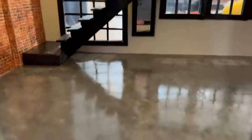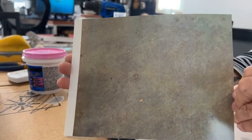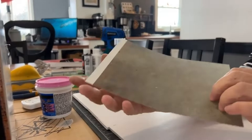Yes. So this is what I used, although I did have Sam print it for me in black and white, because this came out and I just thought it was too green. I said, I'll just take the color right out of it. I want it more of a gray concrete. But this is what it was. This was the image and this was the paper that we used, but it just was a different color. I didn't have any of that left to show you. So he prints this. Well, you could just reduce the saturation a hair or two, or full gray. You're just playing around at that point. I mean, this is actually nice. It just wasn't quite what I had in mind for this particular loft.